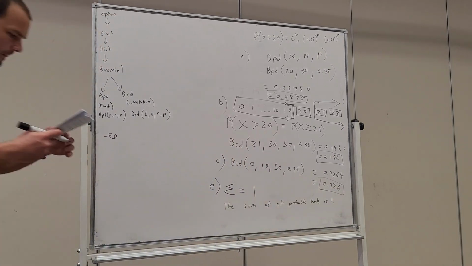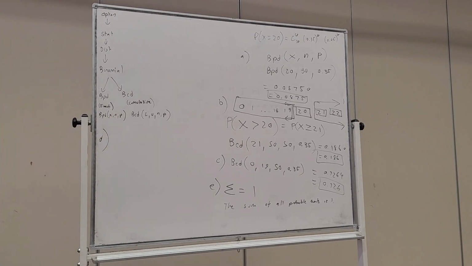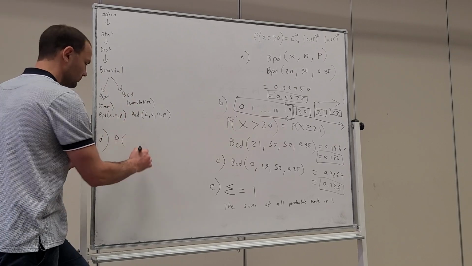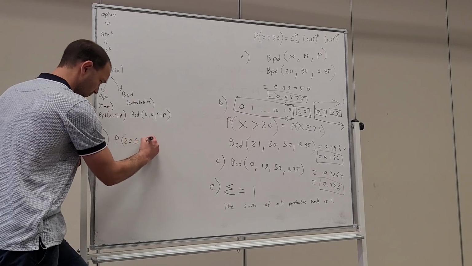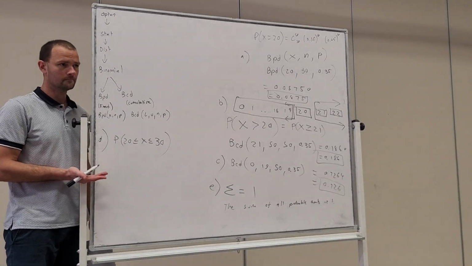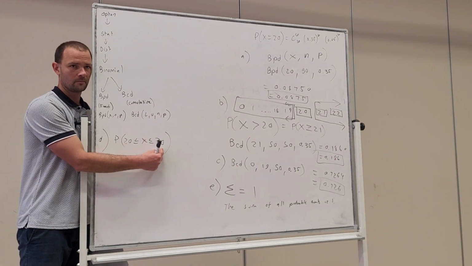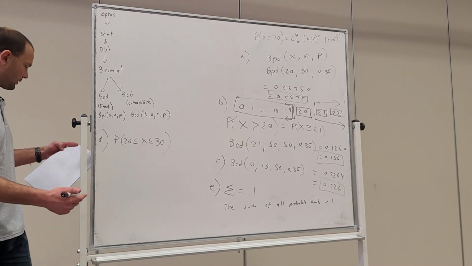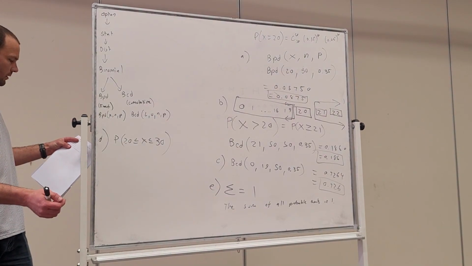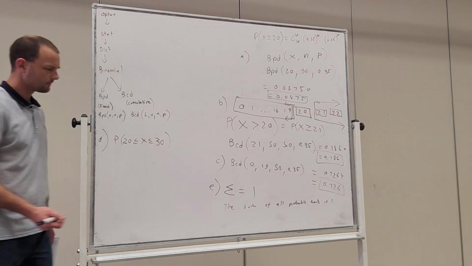Okay. Now let's do part D. Between 20 and 30 apples are rotten. So what that means is, one way we can write that is it's the probability of 20 apples to 30 apples. Now notice it's inclusive. Okay, I'm including 20 and I'm including the 30. If it says between 20 and 30, that's a little bit ambiguous, isn't it? Between 20 and 30 apples are rotten. Let's include them. The language will always be precise.